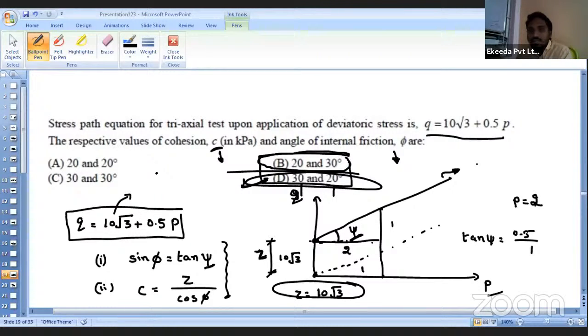Okay, it is understood that everyone will have tension in the examination, but how can we decrease it? By practicing many problems we can decrease it. And if we get some confidence, then in the exam we can attempt in an effective manner, without making any silly mistakes. Okay, these are some of the previous year GATE questions on the laboratory test for determining the shear strength of the soil.